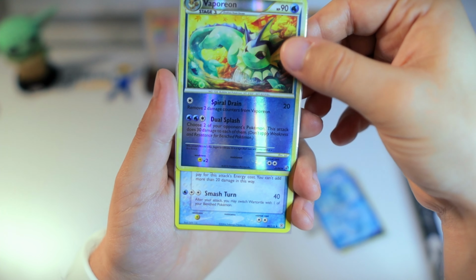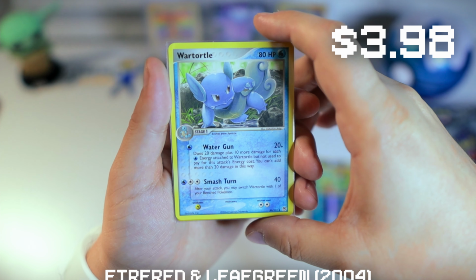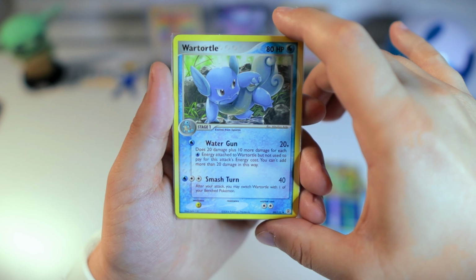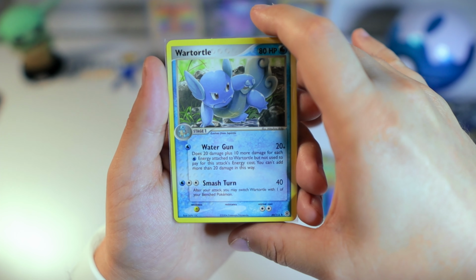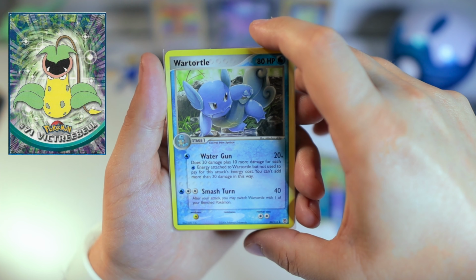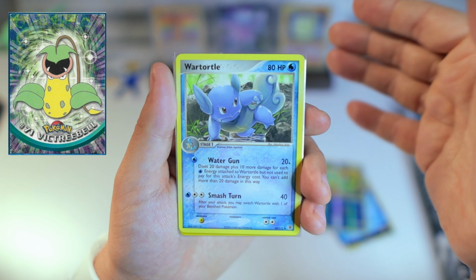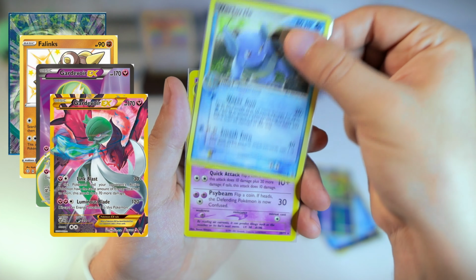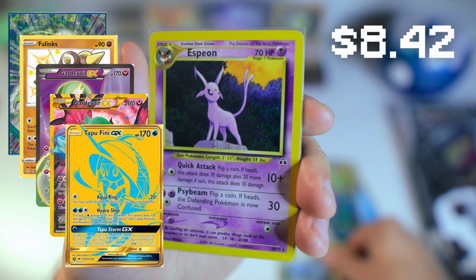So here, what did we have here? Oh yeah, I traded a whole bunch of stuff for these next few cards. And so this was one of them. I just thought that this was a really cool card. I like War Turtle a lot, and I just liked this artwork a lot. He had a lot that were in this same set, whatever it was. So I think this may have been a direct trade actually from my Topps Victory Bell holo that I had from my childhood, and I don't really collect the Topps cards, so I was okay to get rid of that. But between the Topps Victory Bell and these other cards that you'll see on screen now, I was able to get this awesome Neo Discovery Espeon. As you know, Espeon's my favorite evolution.